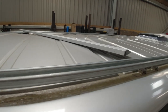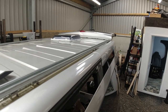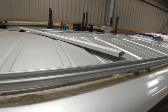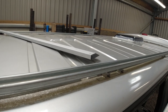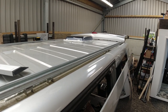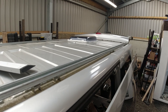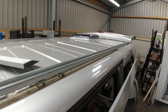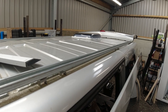Now, I'm keeping the full 3 meter length. Again, a lot of you will be asking why the hell would I do that? But it just gives an option to mount other stuff to it. We're going to have the solar panel mounted along the middle here. But at a later date, somebody can mount something at the back there. Something for bikes, it could be anything. At the end of the day, I'd rather have it and not need it, than need it and not have it. So whatever customer has this vehicle has that option that you can add other stuff to the Unistrut.